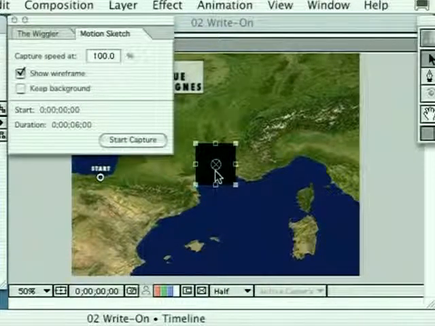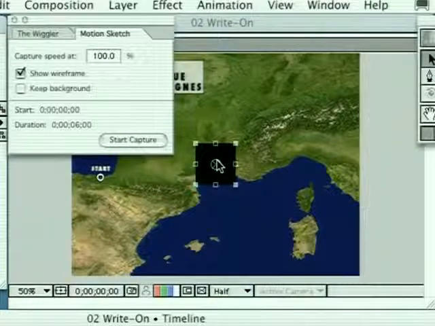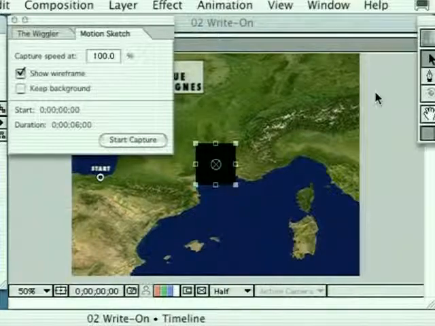Now, what I'm going to do is I'm going to use the Cintiq screen, which is one of those screens that allows me to use a Wacom pen directly on the screen, which is what I've got right here. So I'm able to pick this object up and actually draw across the screen using the pen tool. It's a little bit easier than using a mouse. Also, if you have an Intuos tablet, it will work the same way. Just a pen is much handier than using a mouse sometimes. So what I'm going to do is come up and hit Start Capture.